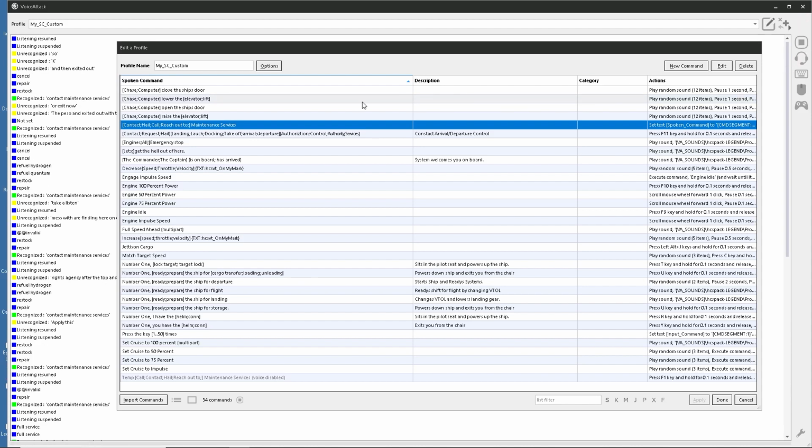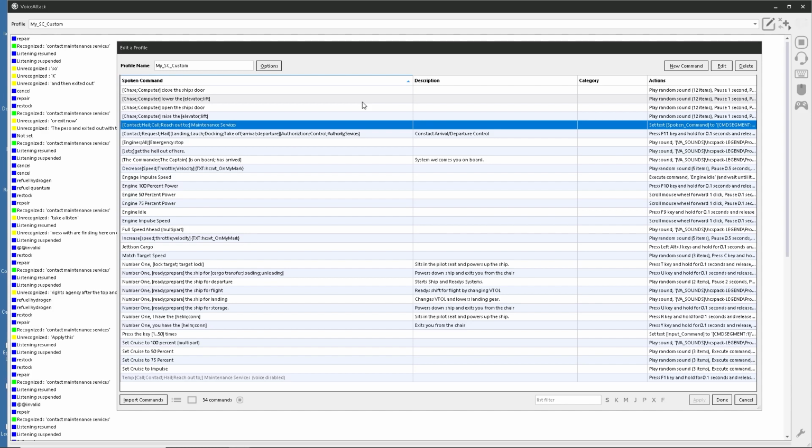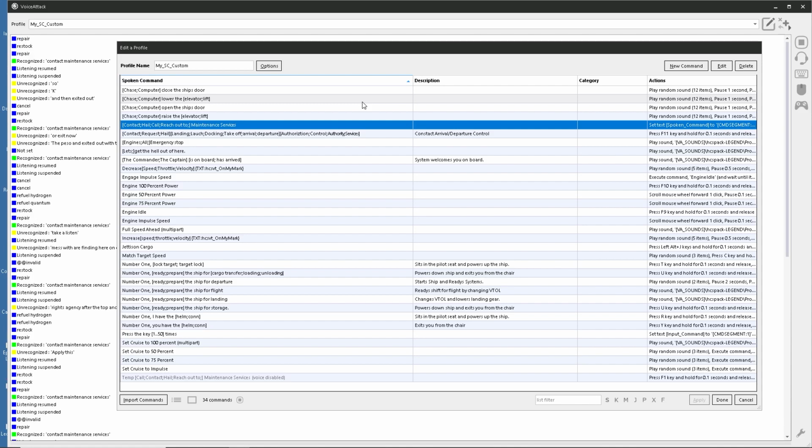Contact maintenance services. I heard you say contact. Repair. I heard you say repair. Anything else? Restock. I heard you say restock. Anything else? Applesauce. I did not understand you. Please try again. Repair. I heard you say repair. Anything else? Nothing else. I heard you say nothing else.